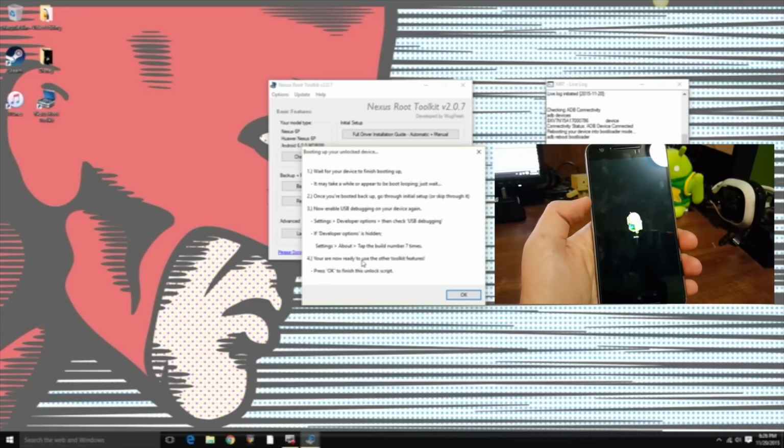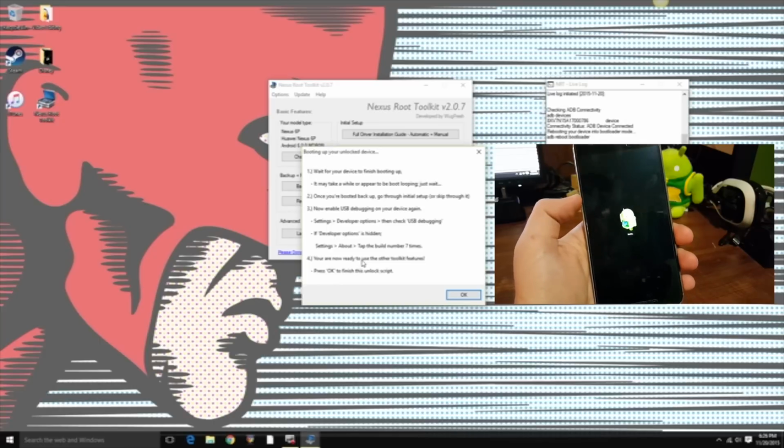What I like about WugFresh is it really just takes you through all the steps, and you're not going to miss a beat. It walks you through everything. It's a really cool tool. There are some one-clicks out there, but this one kind of helps you go through the process.